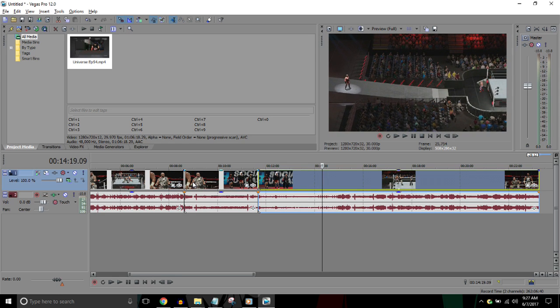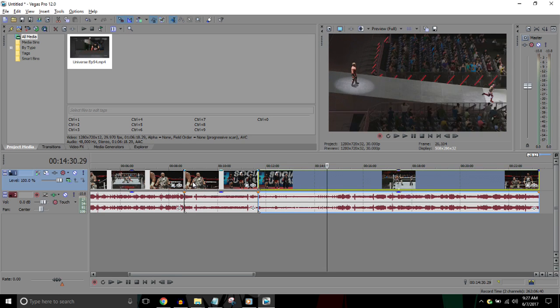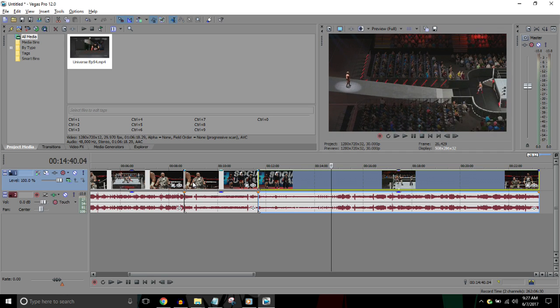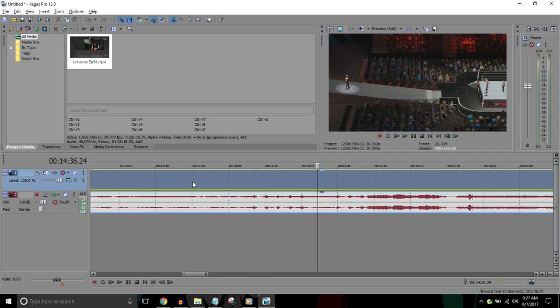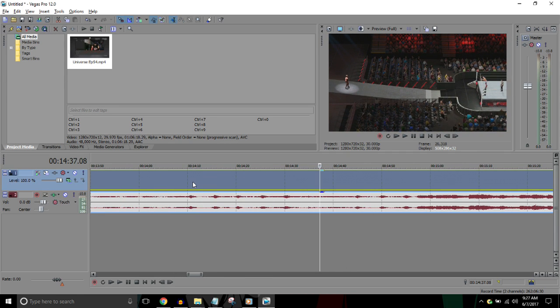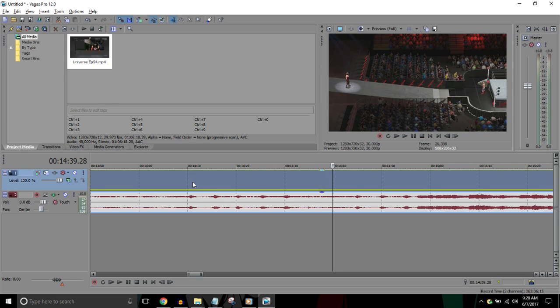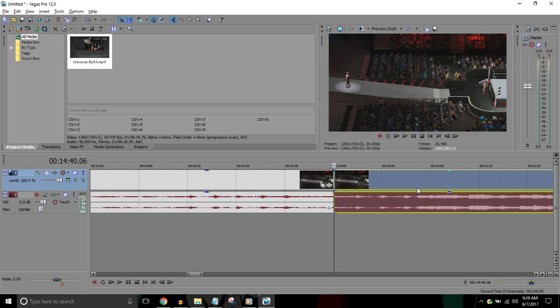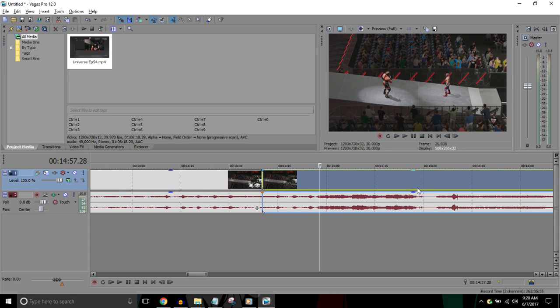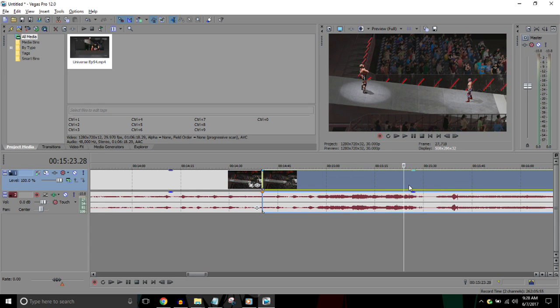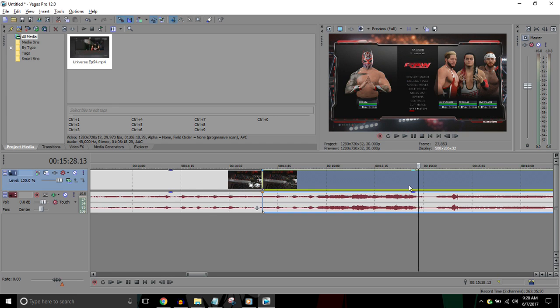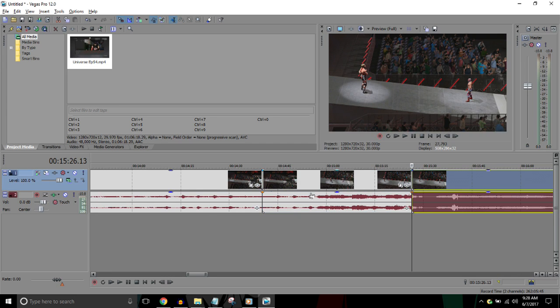So I had to get this lined up because I needed to show Sin Cara walking over to Jack Swagger. Well, really just walking over to the Outcasts, because of the angle that's going on between Sin Cara and the Outcasts, and technically I guess just the Lucha Dragons in general. But because all three Outcasts were there, I'm not gonna show Jack Swagger in this scene. So I'm gonna skip as far ahead as I can before I end up cutting this off, which is right around there. So I'll just stop there.